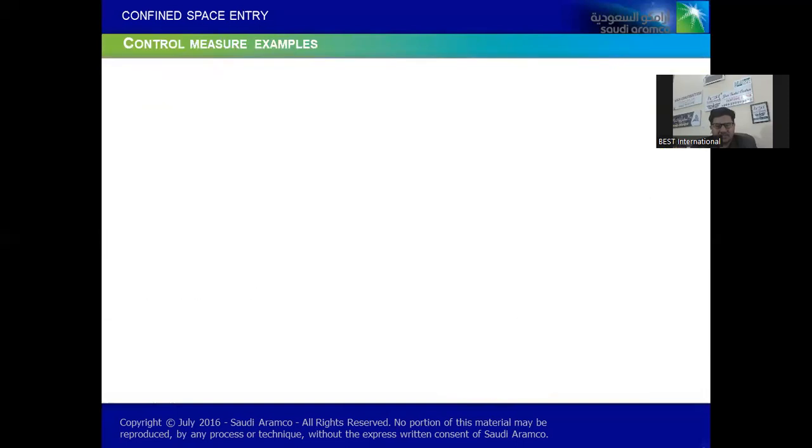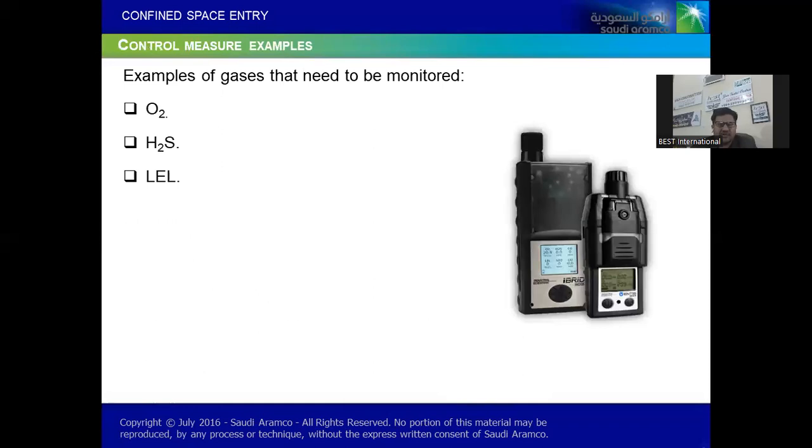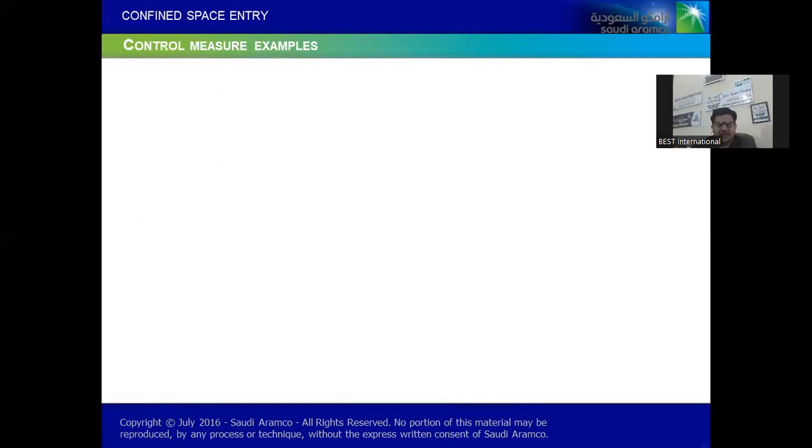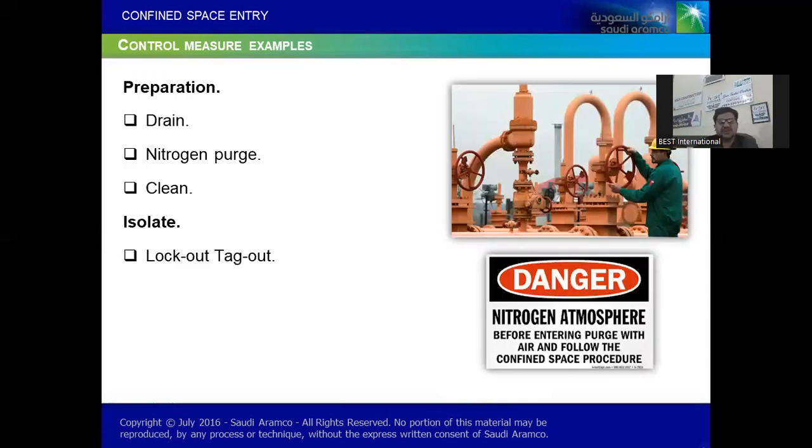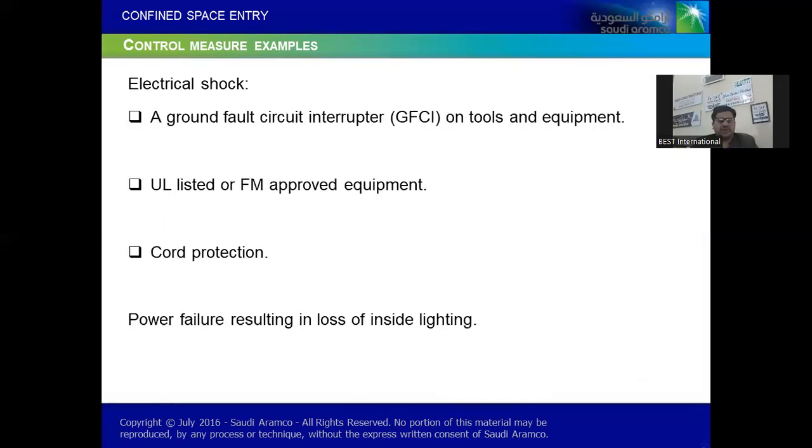Okay guys, I hope this is just a short review. Like we started from what is confined space? What is confined space entry and what is confined space? I hope you remember any place which is not designed for human occupancy would be considered a confined space, have limited exit and entry, and also possibility of severe health and safety hazards, toxic environment. And what is confined space entry? Any part of the body would be considered that confined space entry is there. And also the periods of time need to be recorded. That is why we have CSE log sheet.